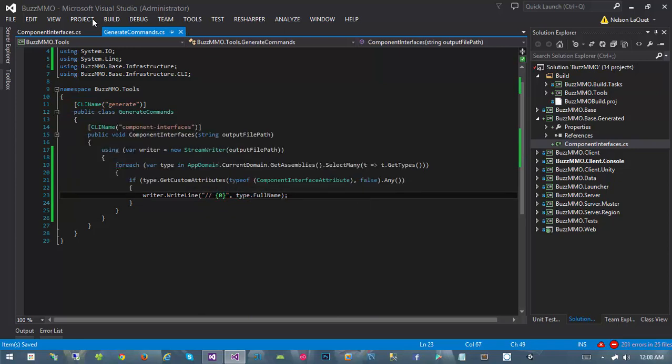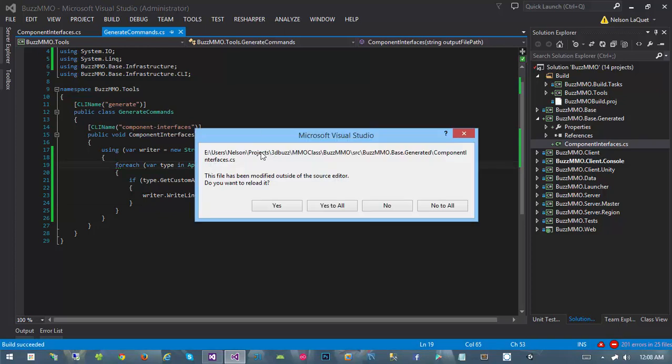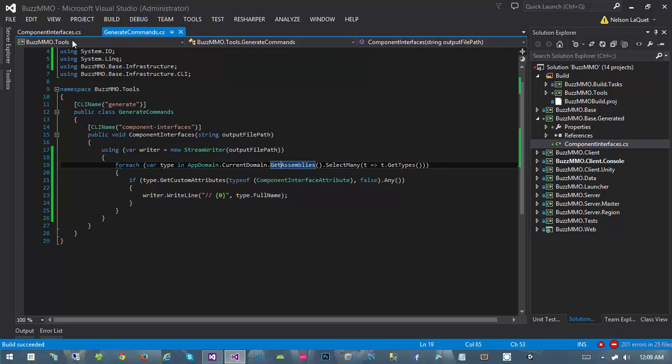All right, so now I'm going to hit F6, and now I get a warning saying my component interfaces.cs has been modified. The only reason I get this warning is because I have that file already open. So let's go ahead and hit yes to reload it.